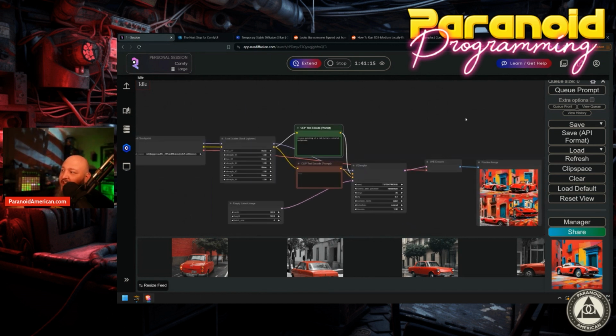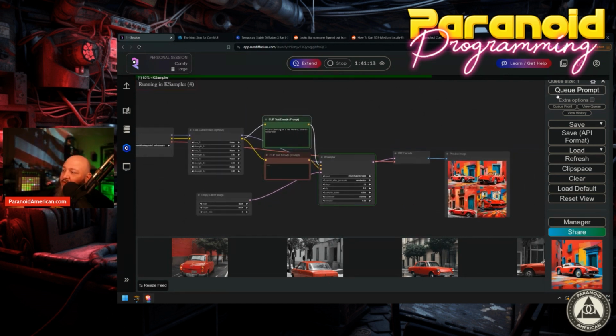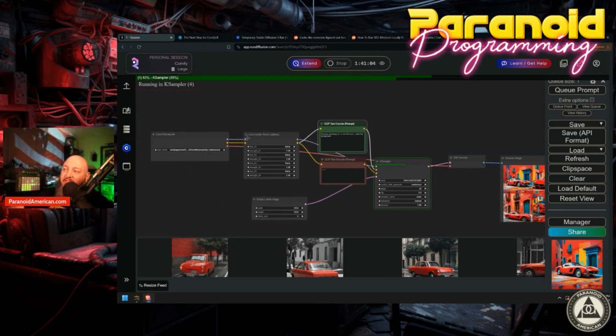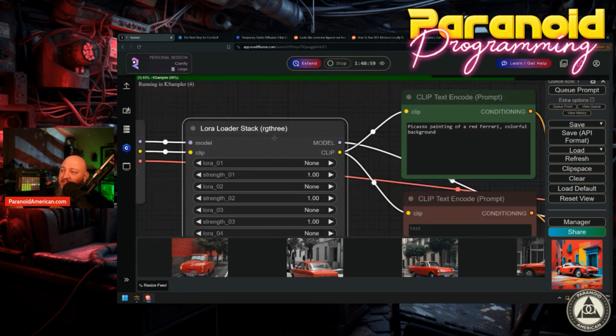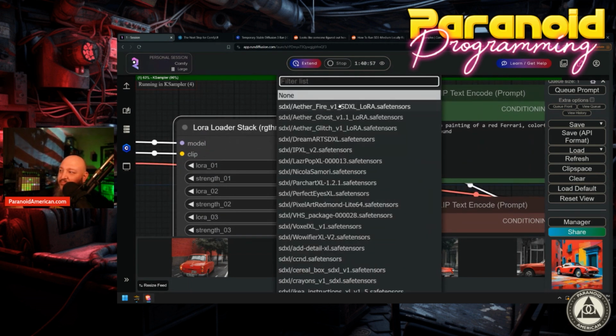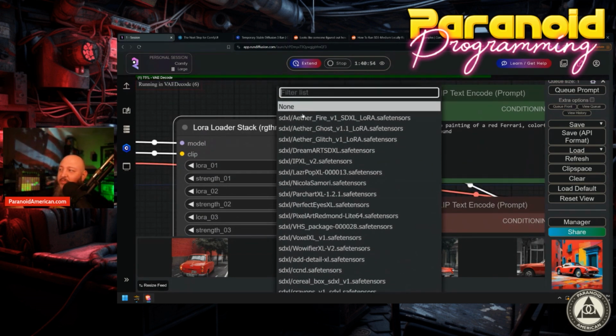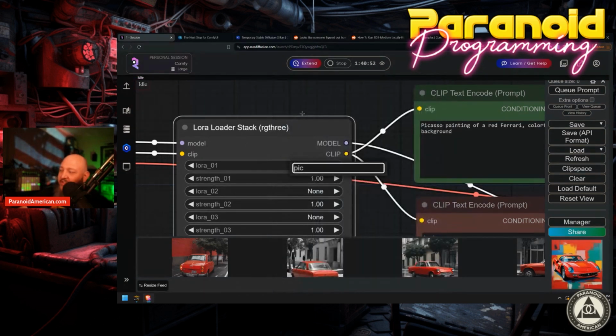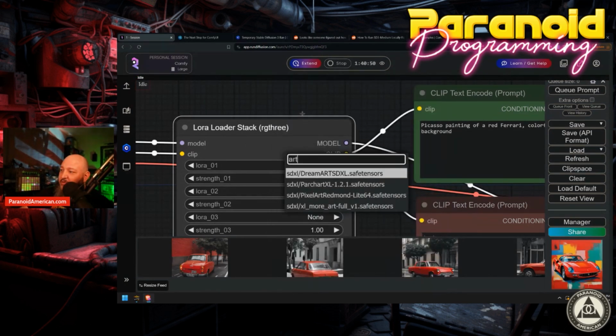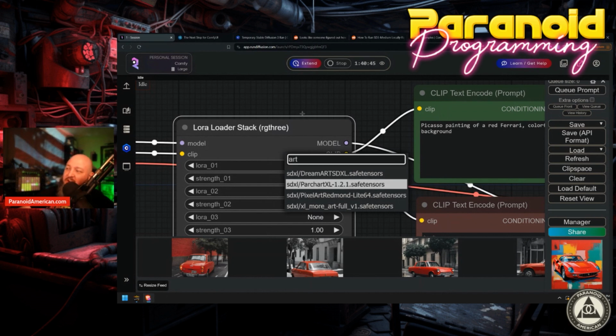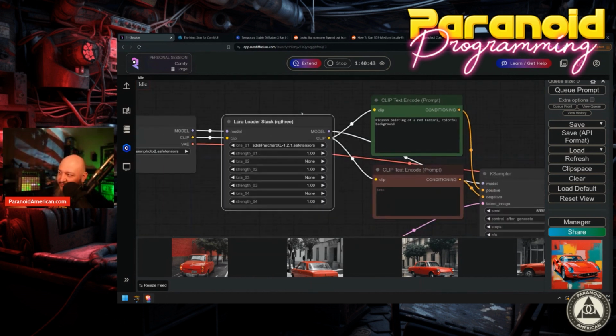And if I were to run this again right now, which I guess I'll go ahead and do, it's really not going to do anything too much different because we haven't actually selected a LoRA to load. We haven't assigned any weight to it, but we've got this extra little node that will allow us to inject information. So if we go onto the LoRA, there's a bunch that are predefined. I'd be surprised if it has a Picasso right out the box. No, it doesn't. But I can do art, I guess. Oh, here we go. This one, parch art. I think it stands for parchment art.